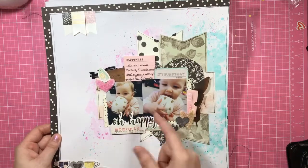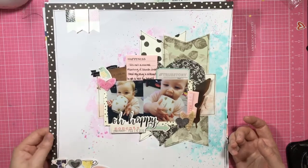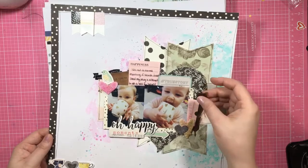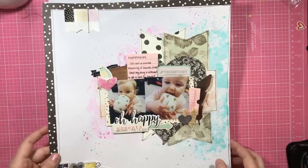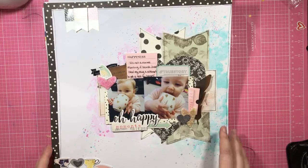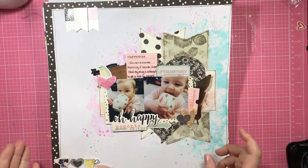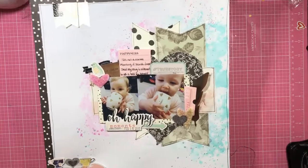But I just documented Nora and how it's not a normal morning if she doesn't try to steal my mug and have a taste of coffee for herself. Of course, I only ever let her have it once I've actually drank my coffee, but this is what she does. And I used this fun brown leaf because it reminded me of the color of coffee. I used some mixed media with the hearts here. This was also turned into a challenge for paper issues, where I think it was a recipe challenge, scrap soup or something. So you use so much of things. I think it was 6 hearts, a piece of chipboard for your title, and 3 embellishments, so many pattern papers, yada yada yada. So I did follow it, and I really like this one too.